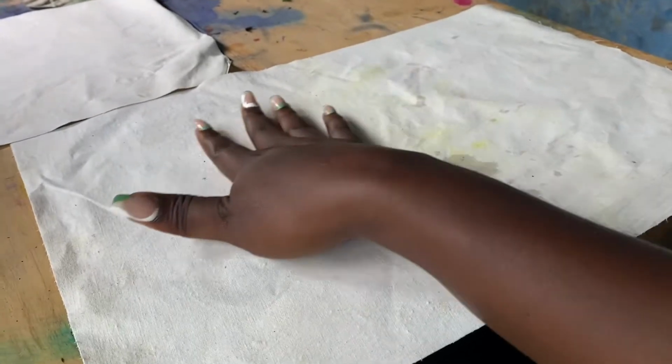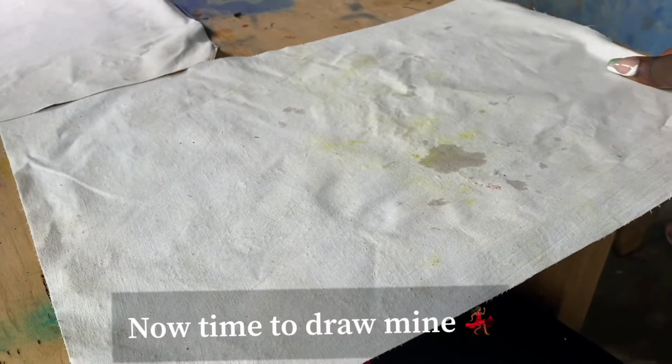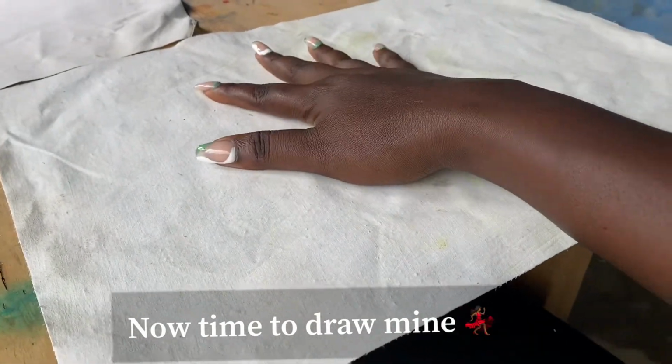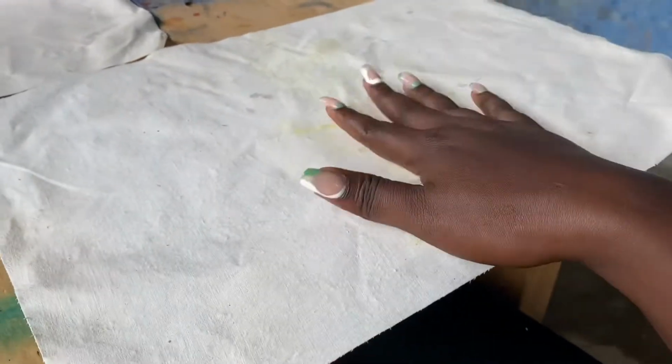I'm going to try my own painting. This is exciting. I'm going to use plants to draw a flower. I want to draw a flower. I don't know what comes to mind, but I want a flower.